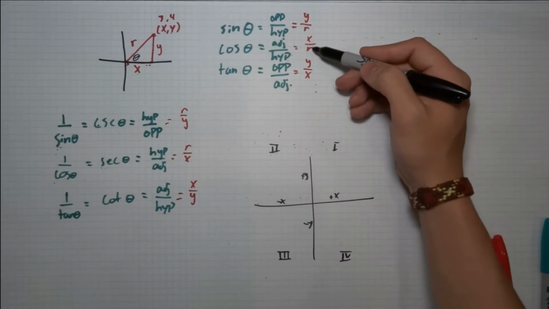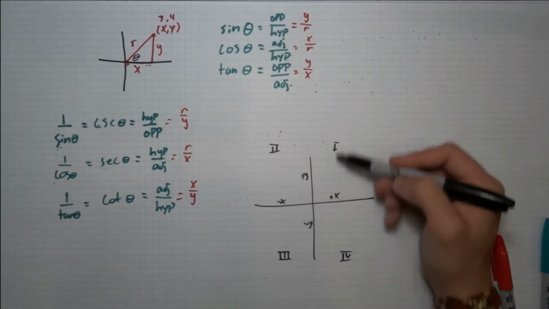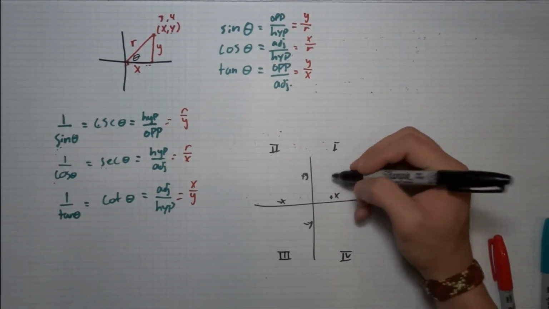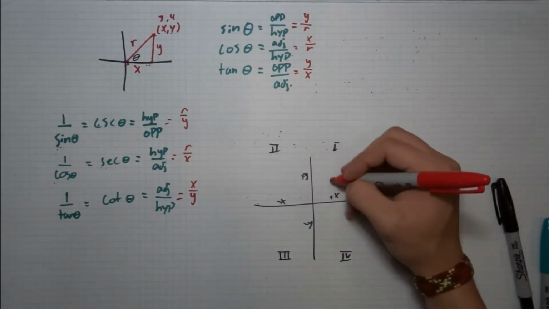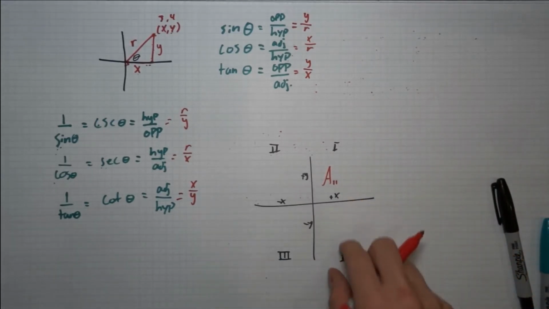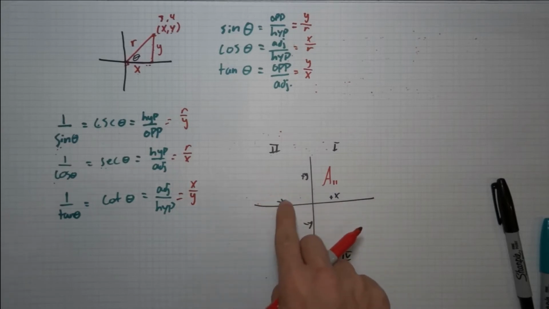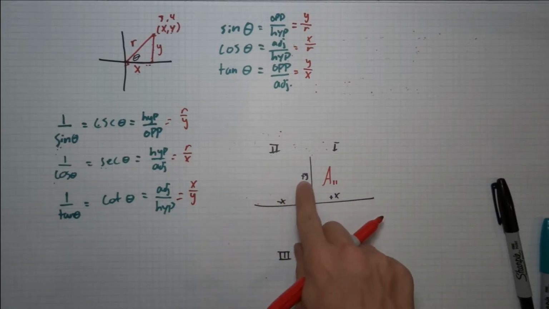And this same thing for cosine, r is always positive, and for this quadrant, x is positive. And over here, we have y and x are positive. So in this first quadrant, all of our trig values are going to be positive. For cosine over here, for the second quadrant, we have a negative x and a positive y.